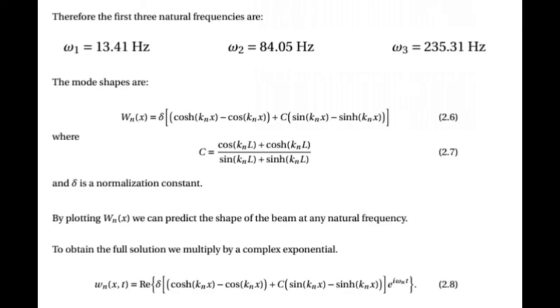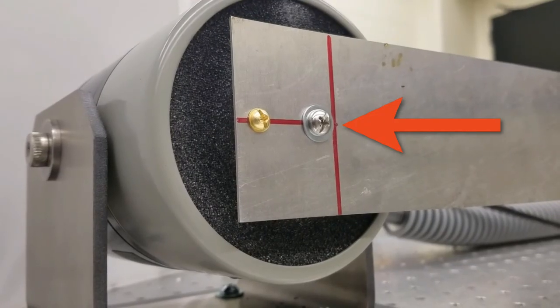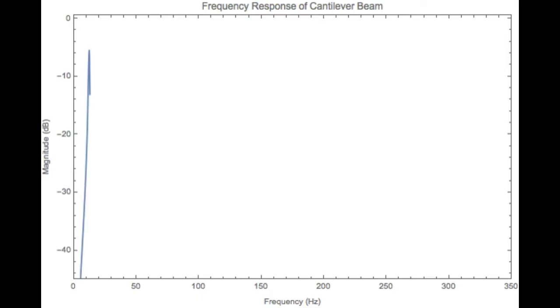The numerical solution to the governing equation is very sensitive to the length of the beam. This presents a large source of error for this experiment, especially since the boundary at x equals 0 is not a true fixed boundary, but instead is a fixed area in the center of the beam.